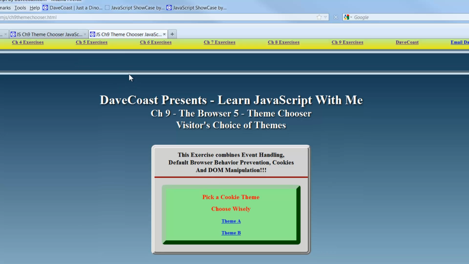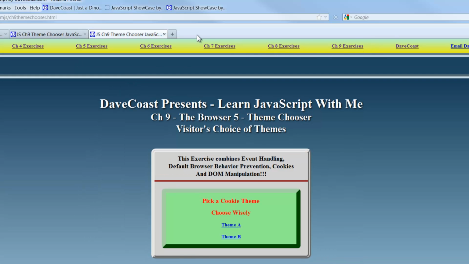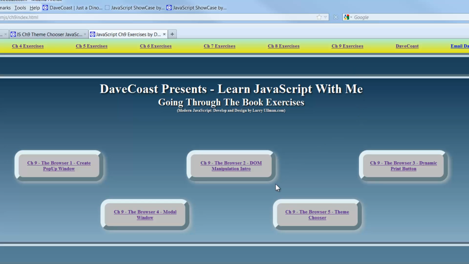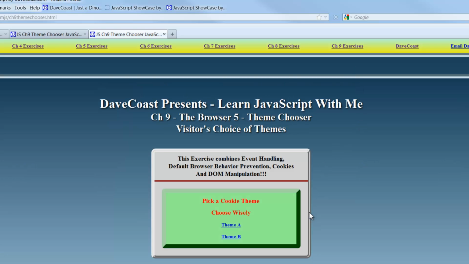And one more time, just for the fun of it, right? I can go back here to chapter 9 exercises, bring up this guy, and my theme has been stored. The cookie exists, and that is theme chooser.